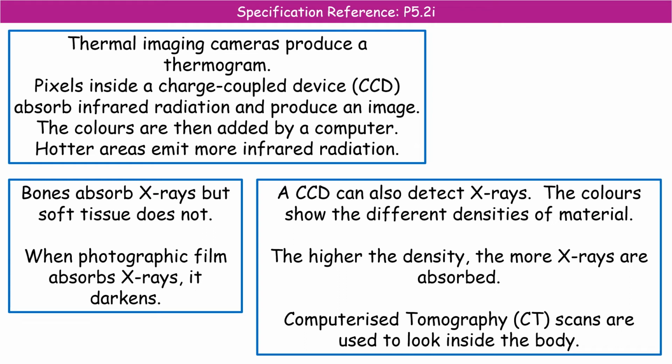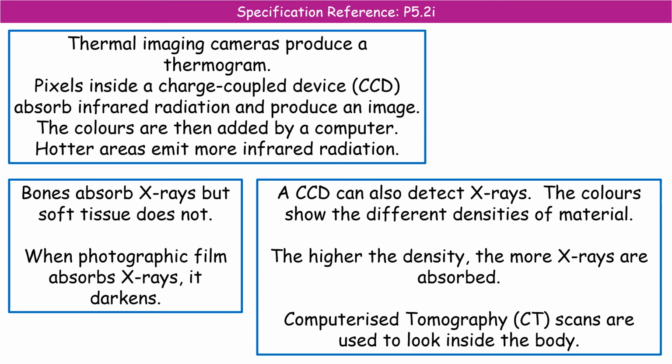If we think about our X-rays then, the way that works is that bones will absorb X-rays, soft tissue does not absorb X-rays. So what we do is we place a bit of photographic film under the bit of the body we want to X-ray. Therefore, the bones will absorb the X-rays, the soft tissue doesn't. So it means it will pass through any soft tissue onto the photographic film and darken in those areas. Where the bones have absorbed the X-rays, obviously it doesn't darken the photographic film, it stays lighter, we see the bones. So we get that contrast then to let us see the image.